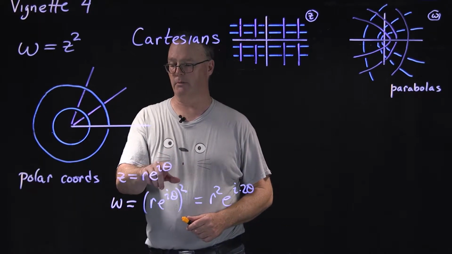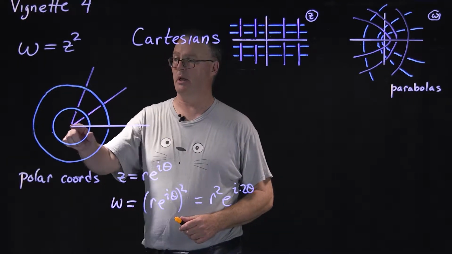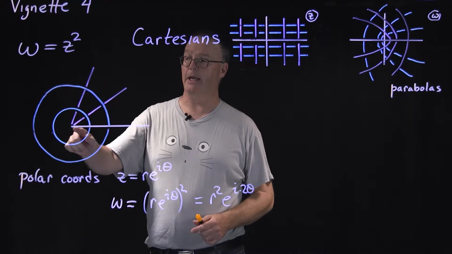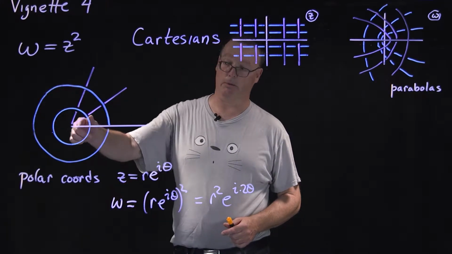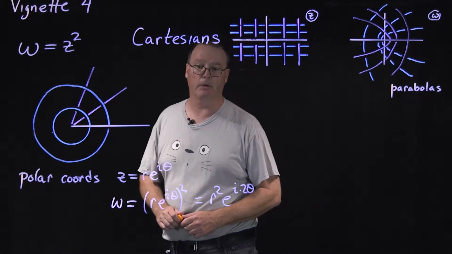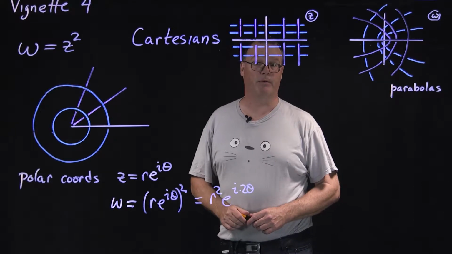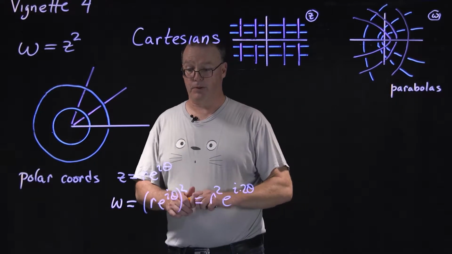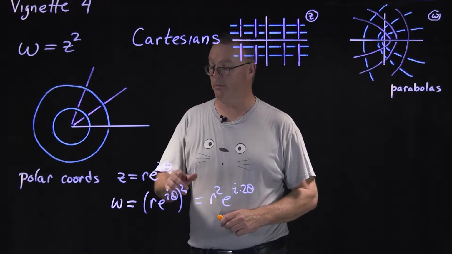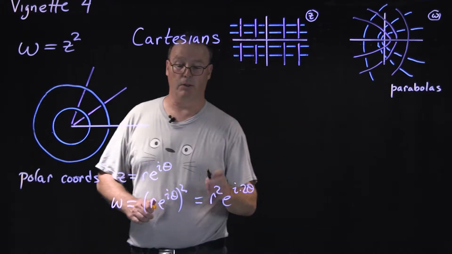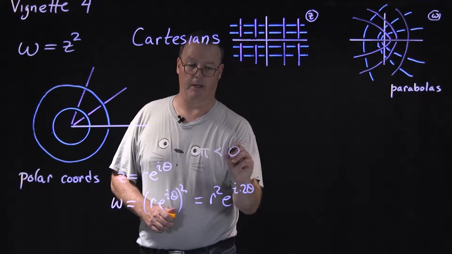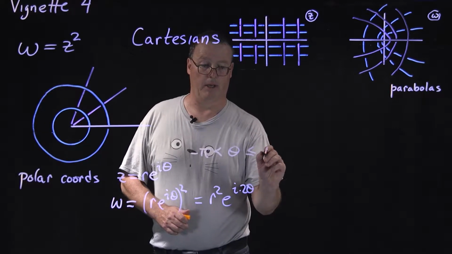So what about the rays where theta equals constant? Well, if theta is constant, then 2 theta is also constant. So a ray, theta equals constant, gets mapped to a ray, 2 theta equals constant. So the graph is exactly the same kind of graph. There's only one difference. And the difference comes not from the map theta to 2 theta, but from the restriction on the range of theta. So we know that minus pi is less than theta is less than or equal to pi.